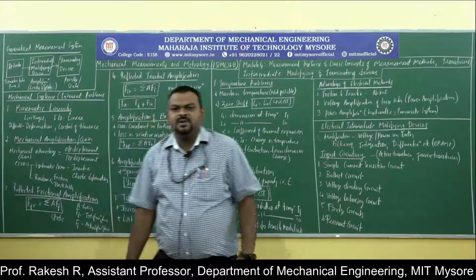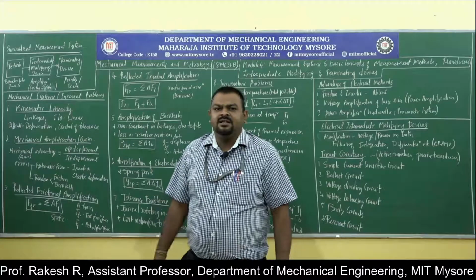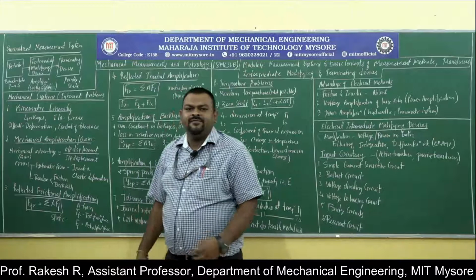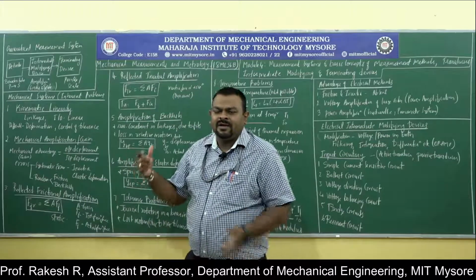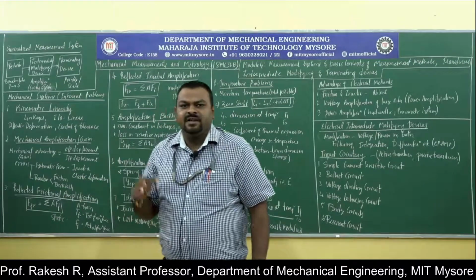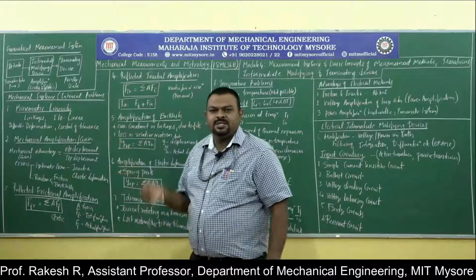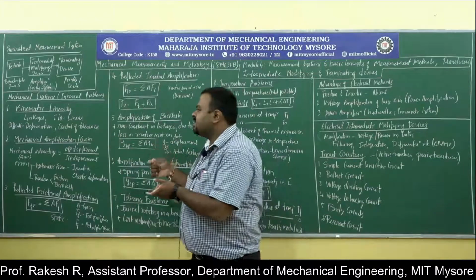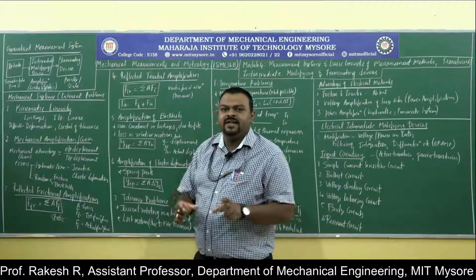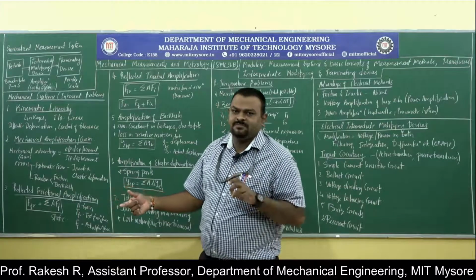Mechanical intermediate devices, you can see them in comparators, pointer and scale, etc. Those things are mechanical intermediate modifying devices. Whenever the display is a mechanical quantity, so an analog signal like pressure, like force, those things will be modified based on linkages, or sometimes we will be using gears, etc.